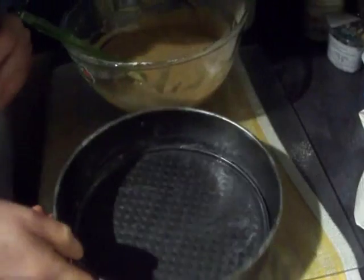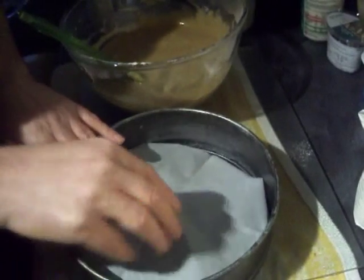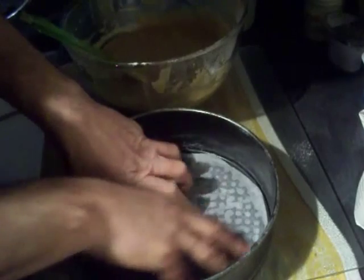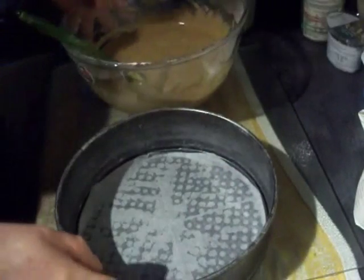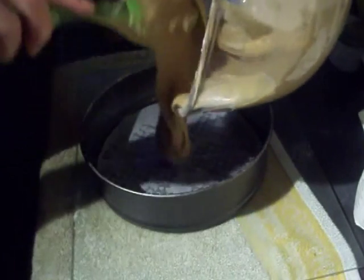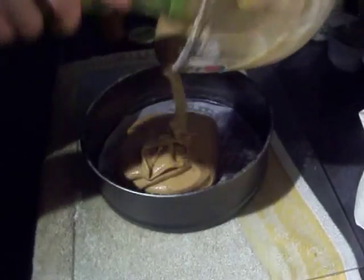Once you've greased your cake tin, put your greaseproof paper on the bottom, squish it down so it sticks to the oil, and then it's just a case of putting your batter in. Then we're going to put this in the oven at about 170 for about an hour.